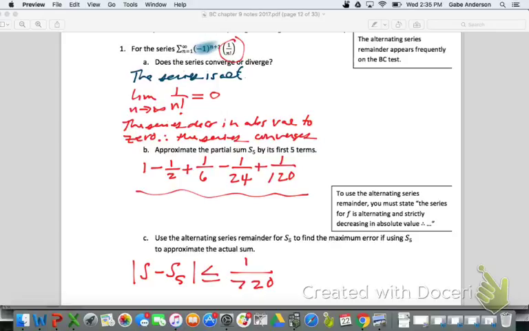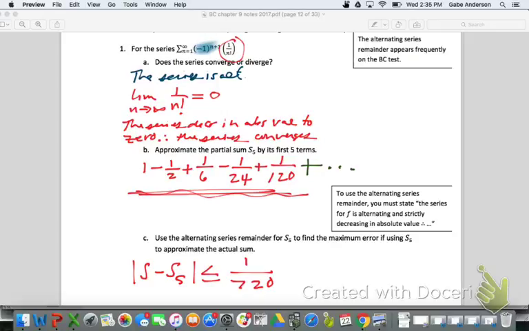So, how did you get the 1/720? We used these 5 terms right here from n equals 1, 2, 3, 4, 5 to generate our partial sum. And so we know it's an alternating series. We can see that that's happening. And so with an alternating series, the error bound is determined by the absolute value of the first neglected term. So in other words, we cut the series off, right? We cut it off after n equals 5. So if we thought about the true series, there's a bunch more terms on the end, right? So the error is going to be less than or equal to the first one that we left off.